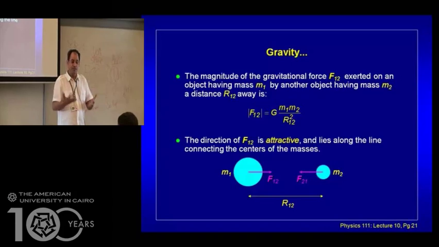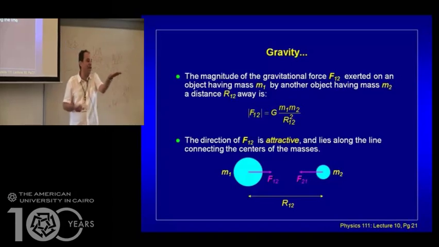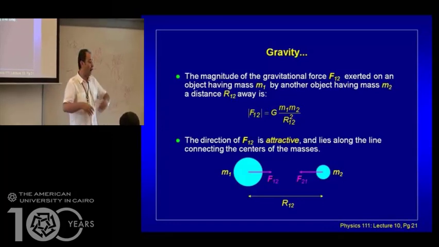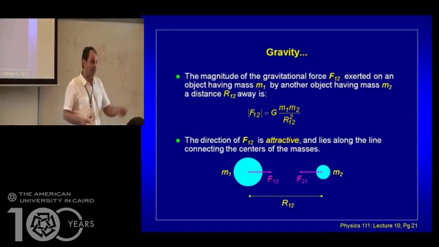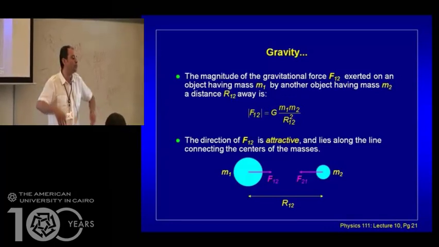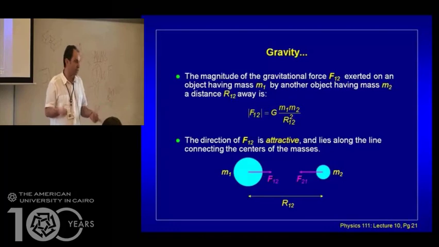But the reason that if you let go of Nagy, he will fall down to the Earth, and Earth will not fly to Nagy, is the difference in masses. One of them has a very small mass compared to the other. The smaller the mass, the greater the acceleration. One of them will move with high acceleration, that's Nagy. The other will move with a very, very tiny acceleration that we will not even notice because of the difference in masses.